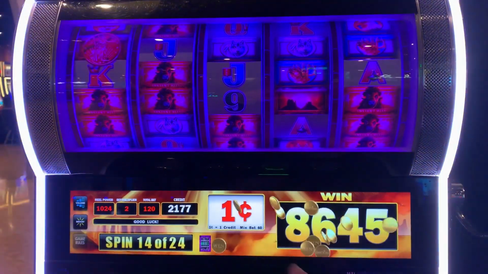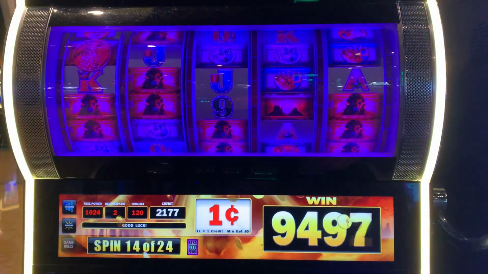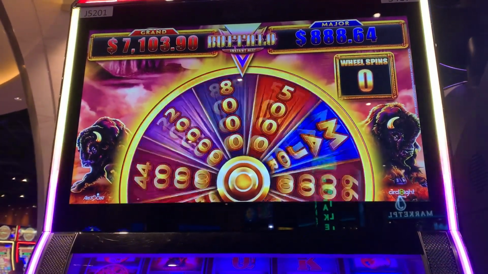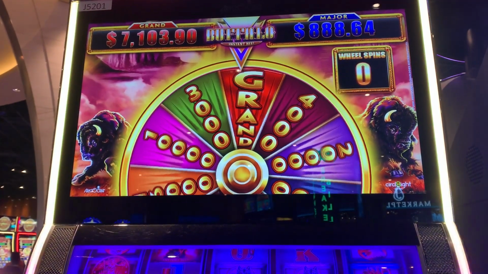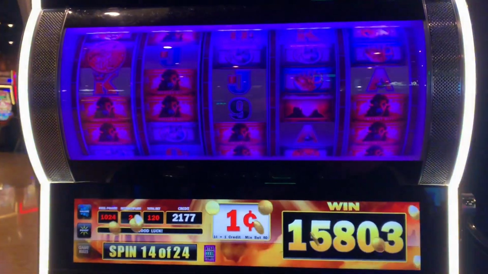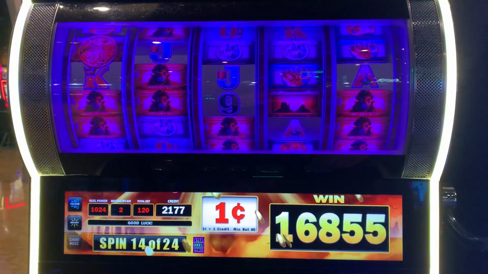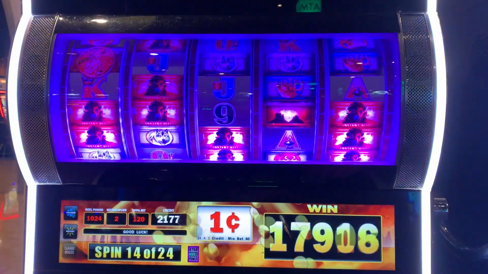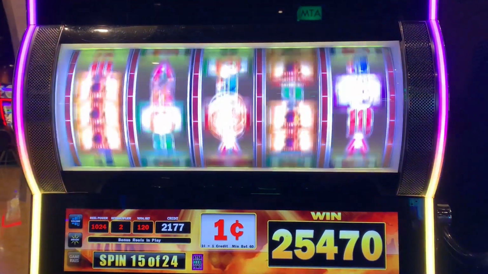Crazy bonus. I got 24 spins. 14 of 24. All right, let's speed that up. All right, we get another spin. Come on, land that major. 200 grand. 100. Nice. Beautiful. Crazy. $254. Let's do it again.